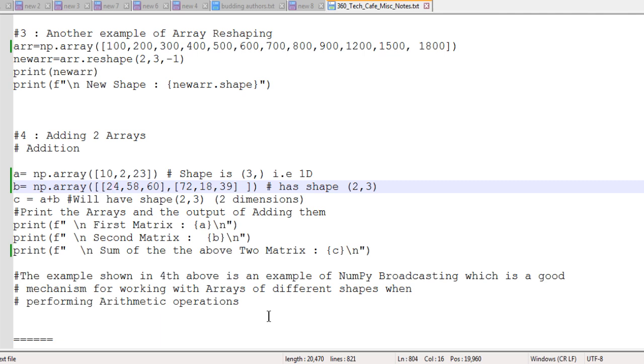So in this case, it will transform the first 1D array to a 2D array. And the way is simple. It will just put in zeros to kind of fill those positions.